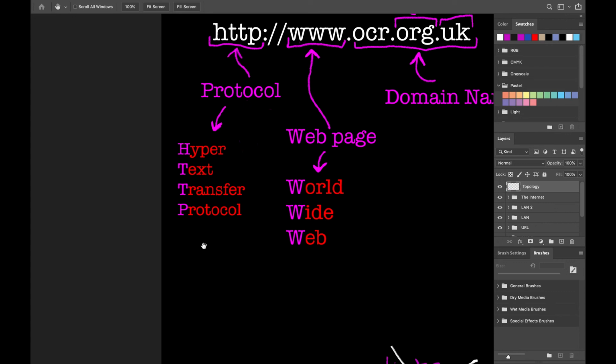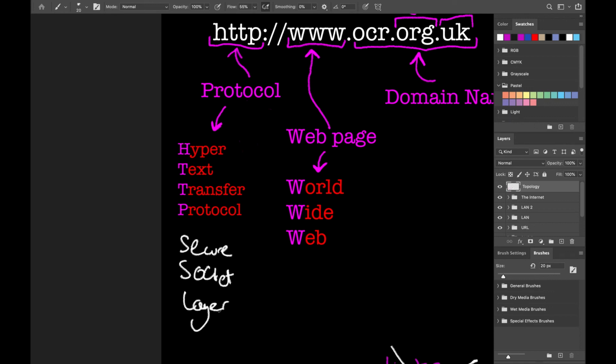And so let's grab my brush. So with secure socket layer, or SSL, and the fact that we're using, sorry, I've kind of butchered that.